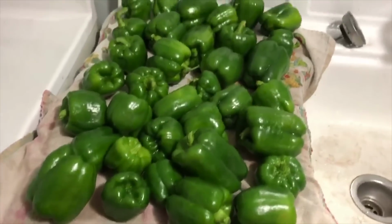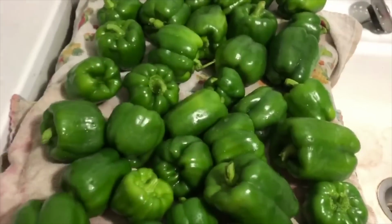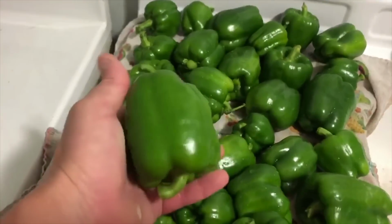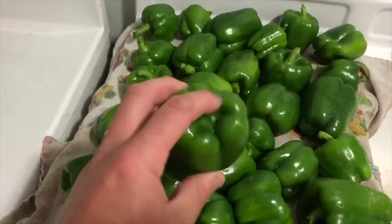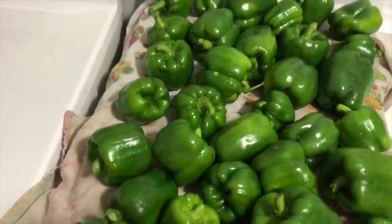Now in the past I have struggled to grow real big bell peppers. Now I've been able to grow ones like that for years, but to get these real big ones, I haven't always been able to execute there. But I have figured out the secret.